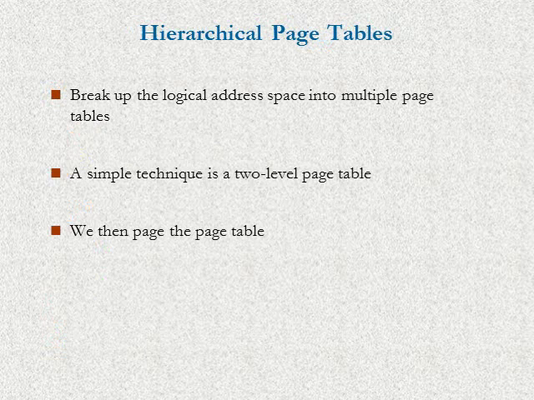To address this issue, we can use hierarchical page tables where we split up the logical address space into multiple page tables instead of one. You can consider an analogy where you have to point to 8 records in a table. To point to those 8 records, you may require 3 bits, starting from 000 and going till 111. Now in order to access or search a record from all of these, you may have to traverse the whole list.